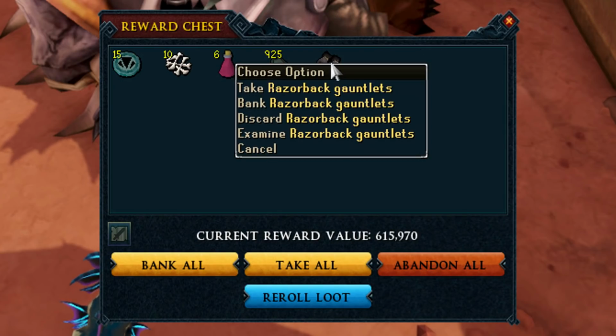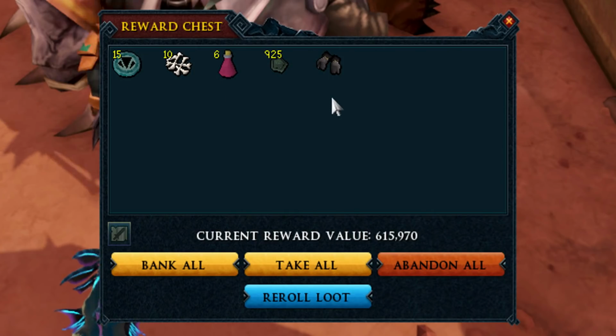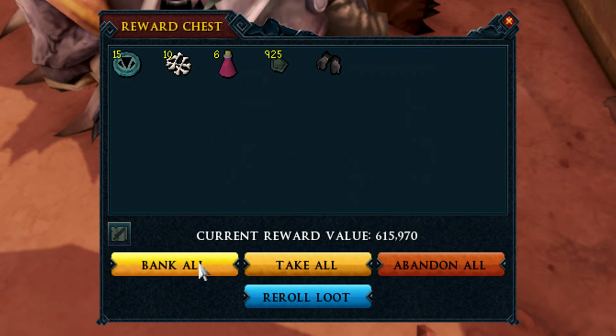Razorback gauntlets. Oh. Okay, that's a drop from Aerith. What the hell? Got a low amount of techie. Overall, that's a really kind of mad drop, I'm going to be honest. Okay, so they're melee gloves. I don't remember. They might have like a special effect. I'm not sure. They're tier 90 gloves. Okay. I wonder if that's useful.